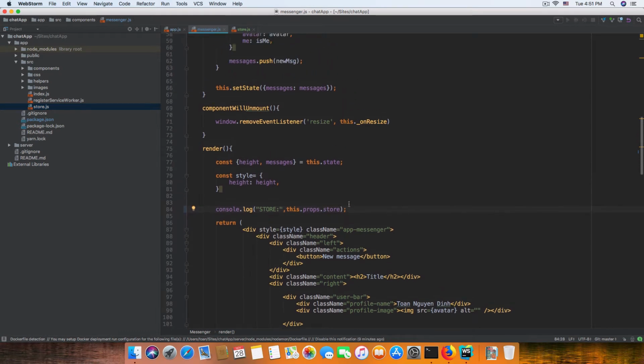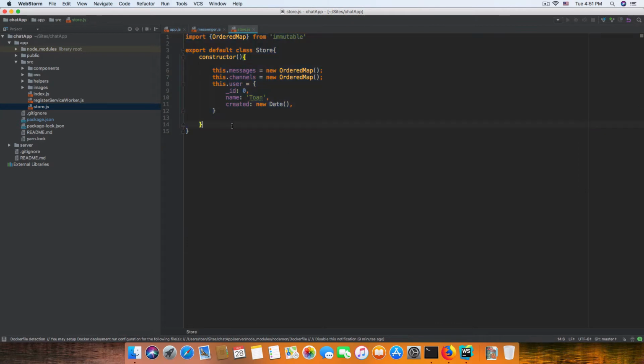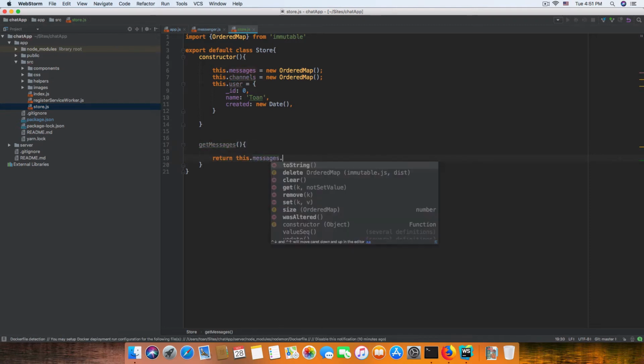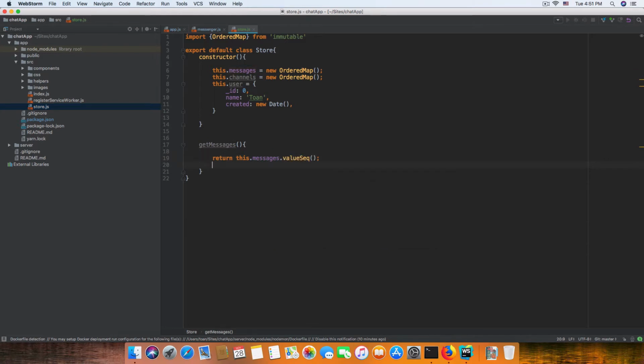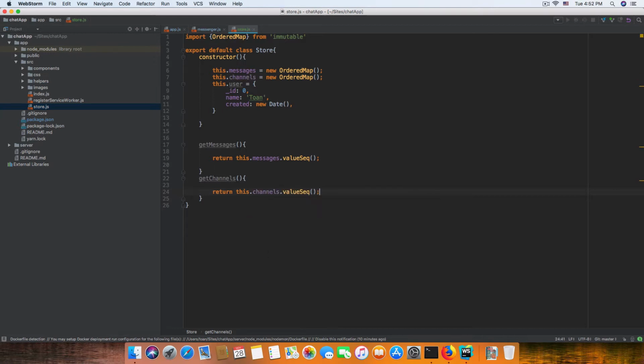Right, so we have a store right now, and we can access store. Inside store I'm going to create a new function, getMatrix. It should exactly return this.matrix.valueSequence, right? So it returns all the values of the matrix, and we can get channel equal and return this.channel.valueSequence as well.